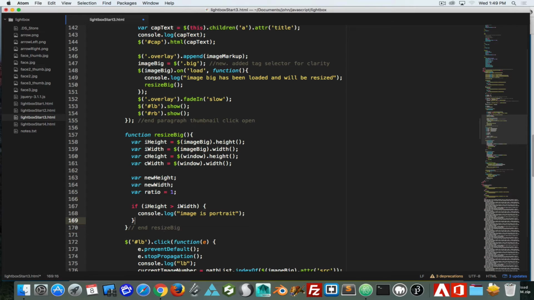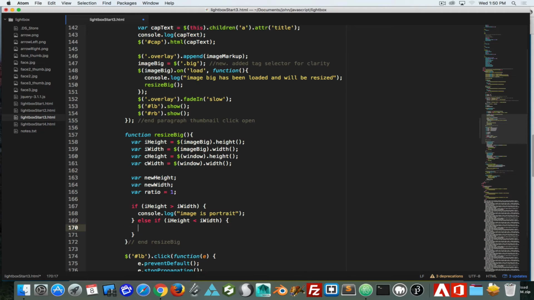And I will then continue this if statement and say else if image height is less than image width, we'll log out image is landscape.